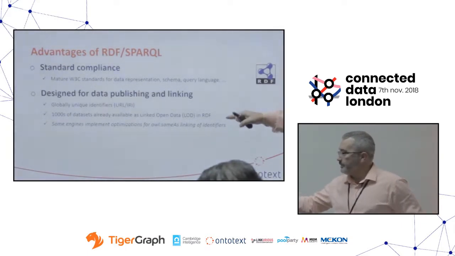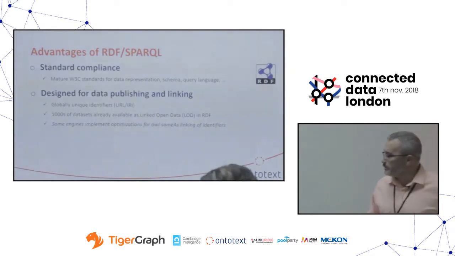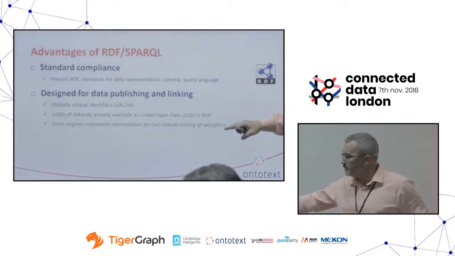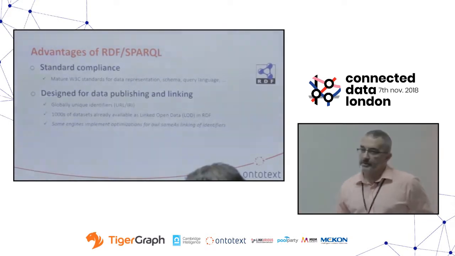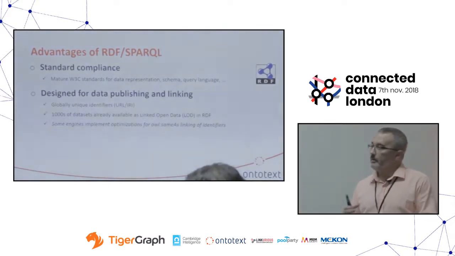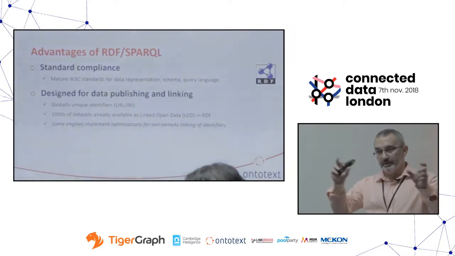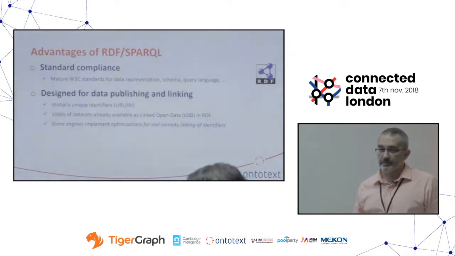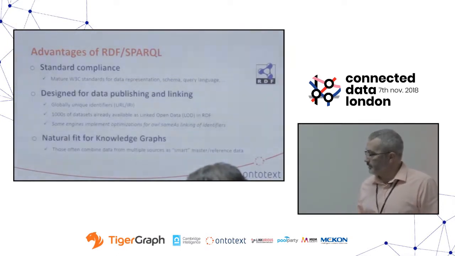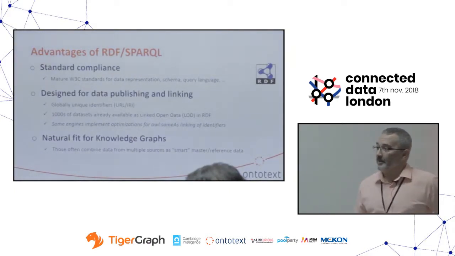Then the other advantages come from, by design, having globally unique identifiers, having a lot of linked open data. And actually many of the engines, including GraphDB, have optimizations that allow you to very easily make clusters of identifiers which are information about the same entity coming from different sources, which actually makes data linking and data fusion much faster as compared to a situation where you don't have it. And in a way, it's an ideal fit for knowledge graphs, because most of the knowledge graphs, I believe, are master data. Be it global master data, the way Google uses it, be it Microsoft Inc.